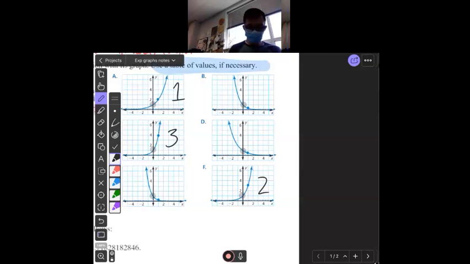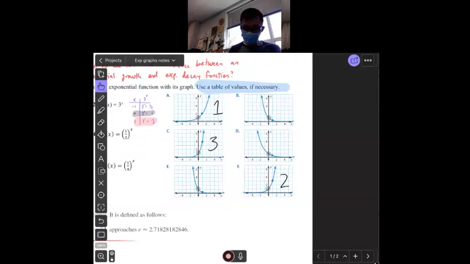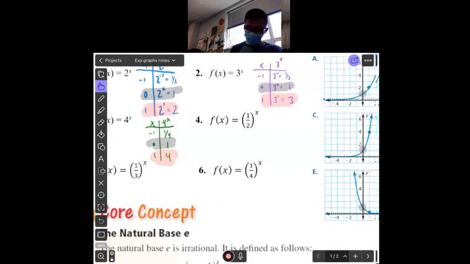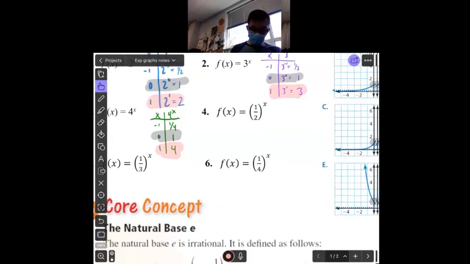It's something we're going to answer in a minute, but what do you notice already? What's the same about all these graphs that we just picked? What's different about all the graphs we didn't pick? What's the same about all these functions that we just looked at versus what's different about all the functions we've yet to do? And how's that going to relate to our essential question? So let's continue that process a little bit. Keep looking at the other functions here. Those x values worked well for me the first time, so I'm going to keep using them.